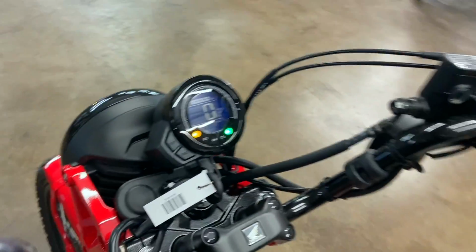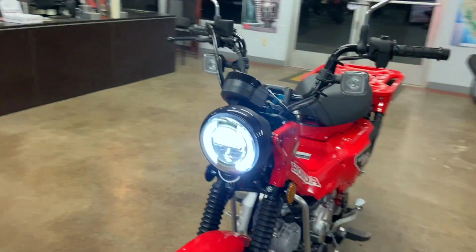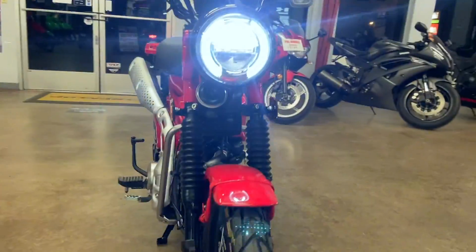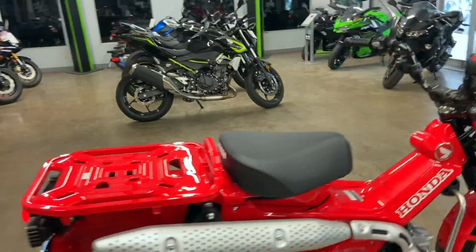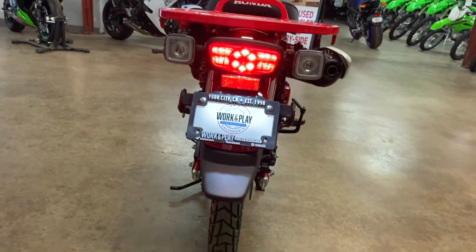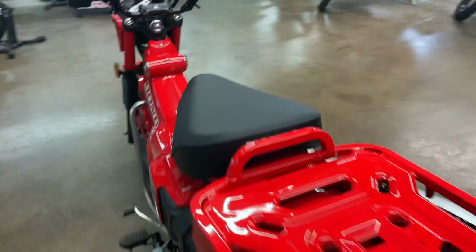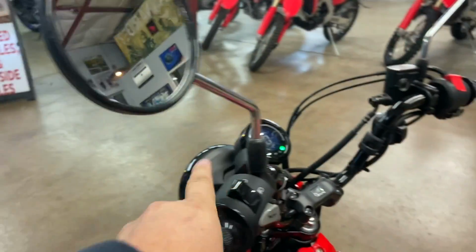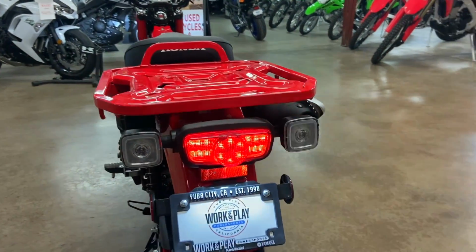Fire it up. LED headlights. Pretty cool. The tail light, also LED, along with the license plate light. And the turn signals are LED also. Really nice.